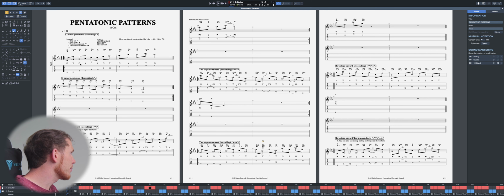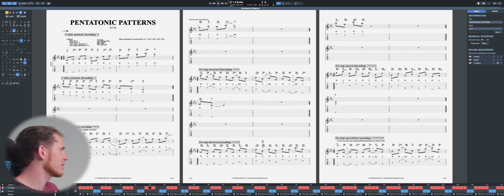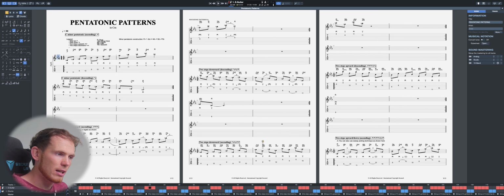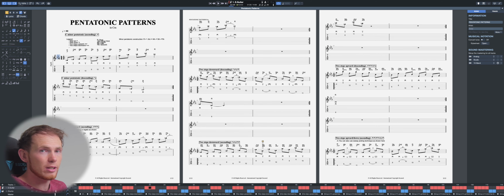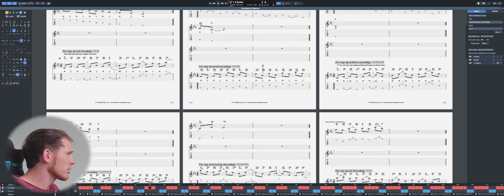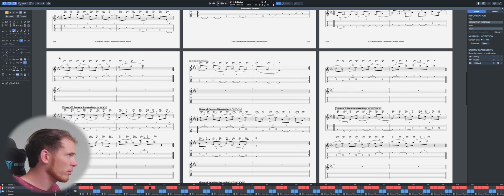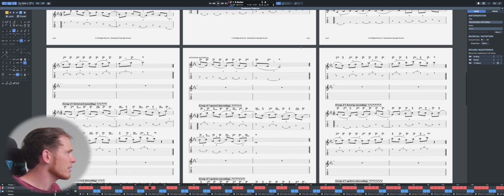You've got the tab, the notation, the specific fingering for each note, as well as the picking direction. On this particular sheet, you can see we're introducing some hammer-ons and pull-offs in here, and you can see that the time signature and the key is also defined at the beginning of the notation. All of this you can adapt and change yourself when editing music or creating your own. This particular example goes on for, as we can see, 15 pages worth.